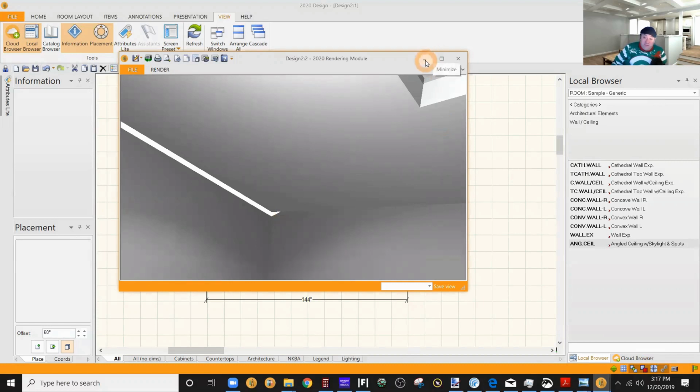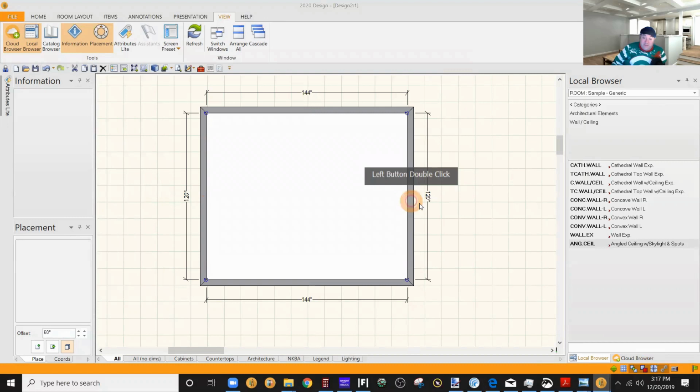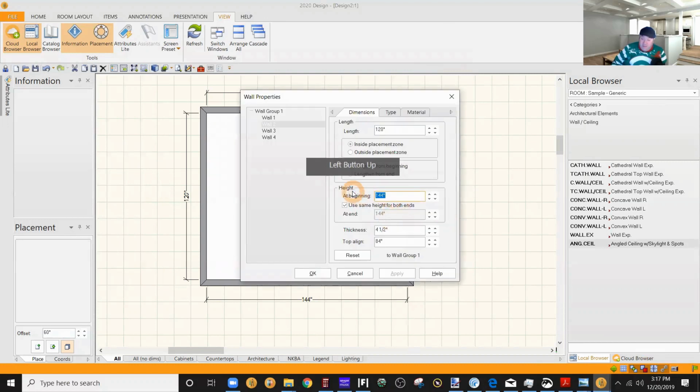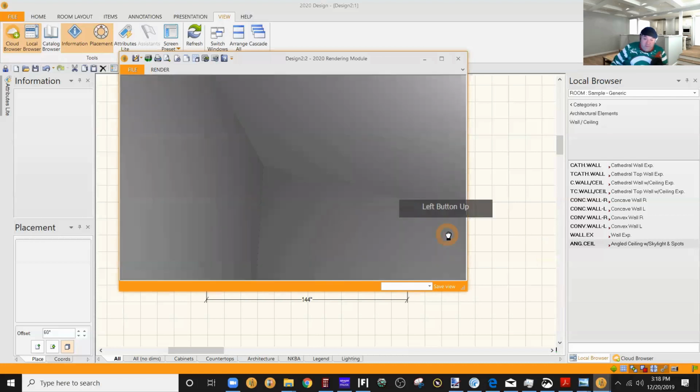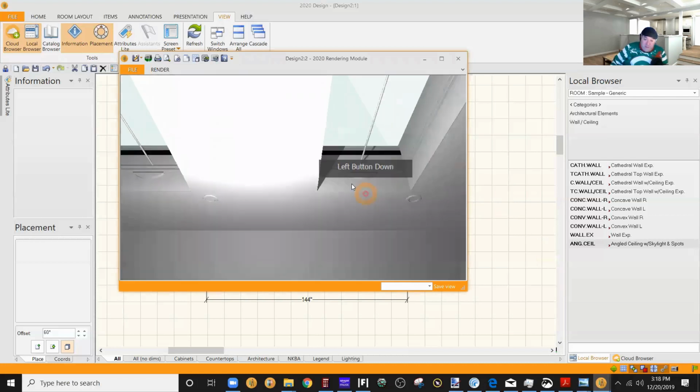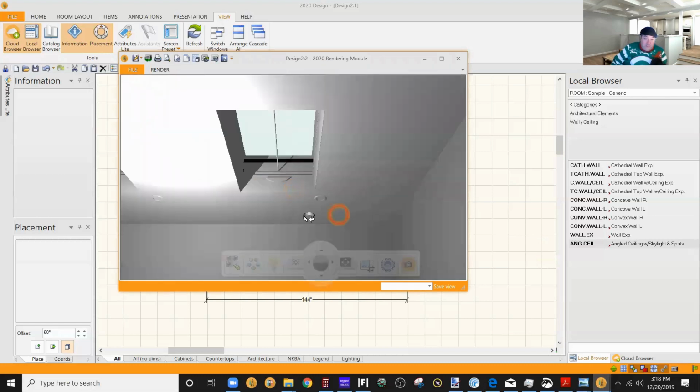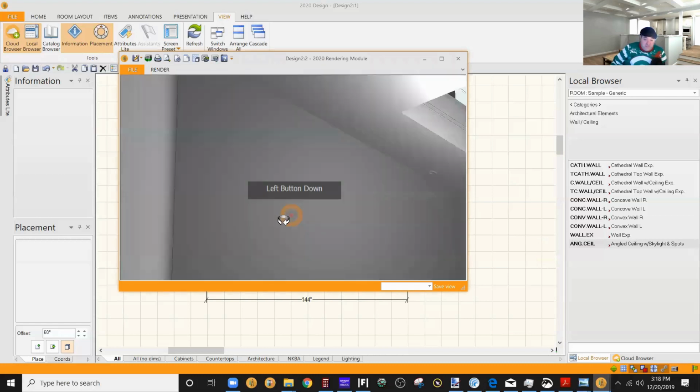So I'm actually a couple of inches off. So I'm actually going to just go even 150, because again, it doesn't matter. And that should have taken care of that little gap that's at the top. There we go. So now we have a room that has a cathedral ceiling with 2 skylights.